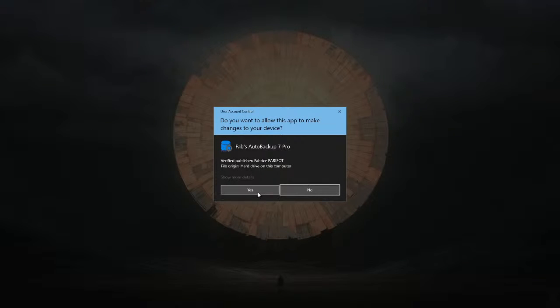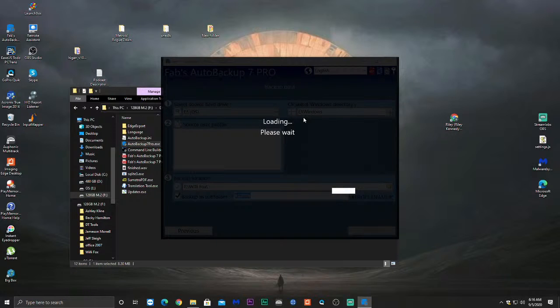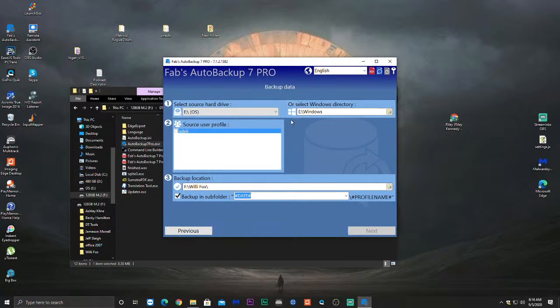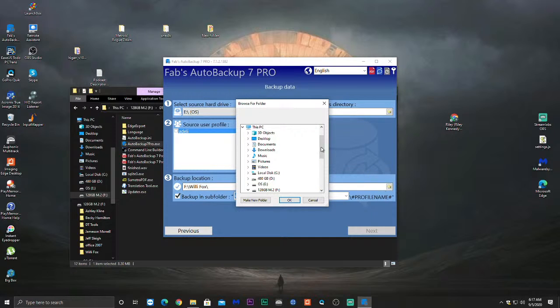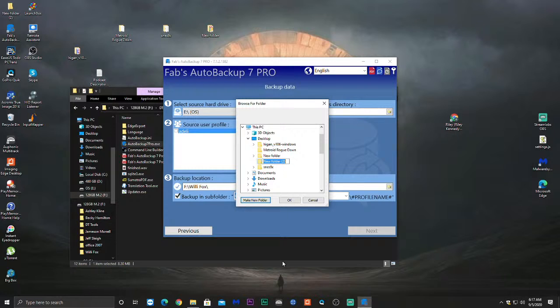So right now we're just going to grab a backup on that drive while it still at least mounts, backup data. We get to pick it out. EOS. And this is probably where it's going to show a name. Hopefully not. Alright. Nothing legible. Anyhow. We'll go ahead and put a new folder on the desktop. Alright, rename to real keyboard. Alright, that's where our backup is going to go.